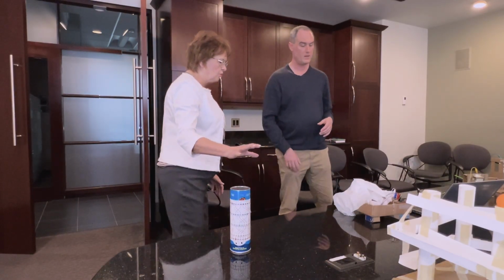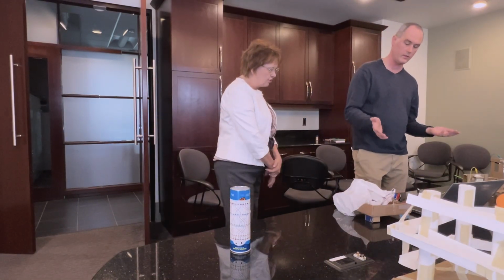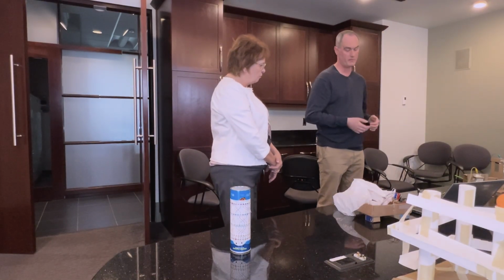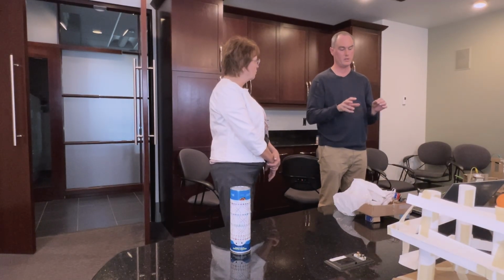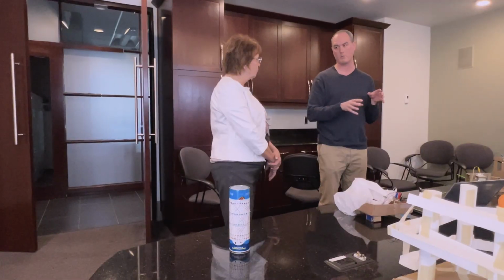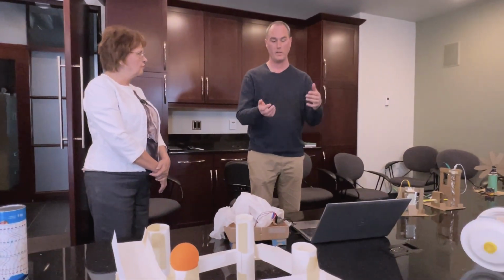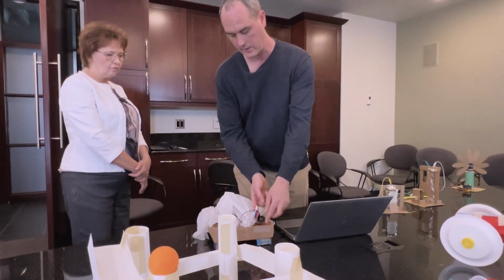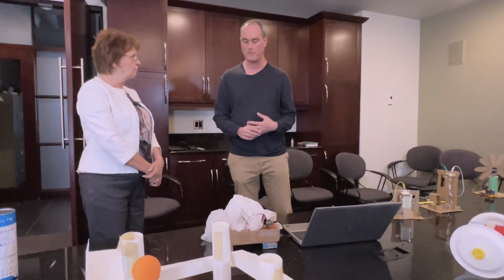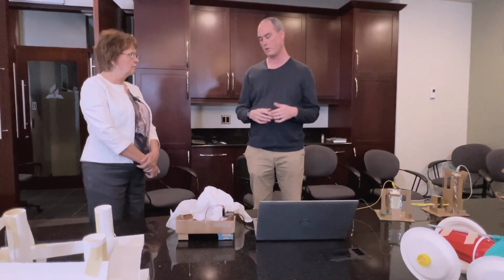Okay, so let's look at the ones that are connected to computers. Yeah, so all of these projects here use something called a microbit. Once I have students comfortable with just doing coding and making games on a computer, I then try to transition them over to physical computing, where they're taking the code that they've made on a computer and they put it into a device like this, just basically a little microchip that can understand those instructions and then perform whatever function we want it to do.